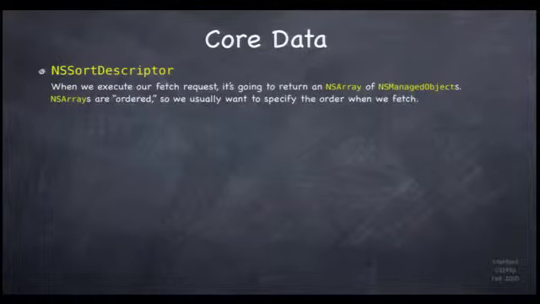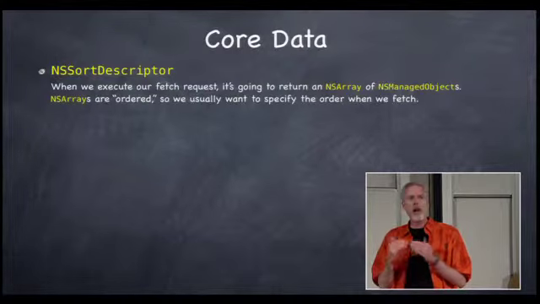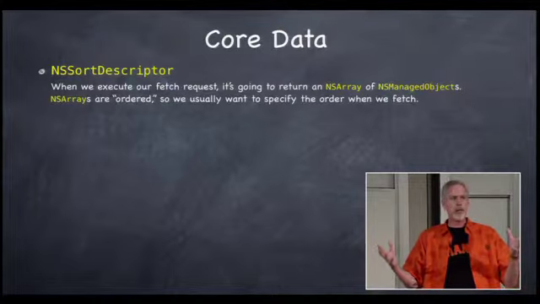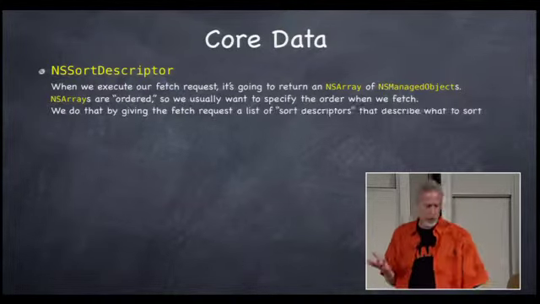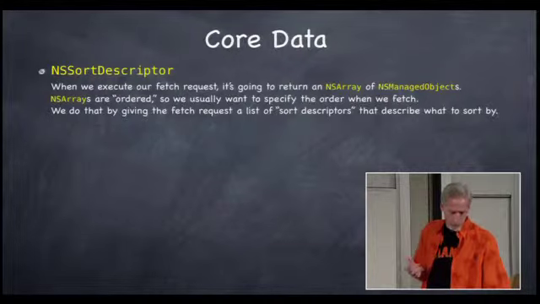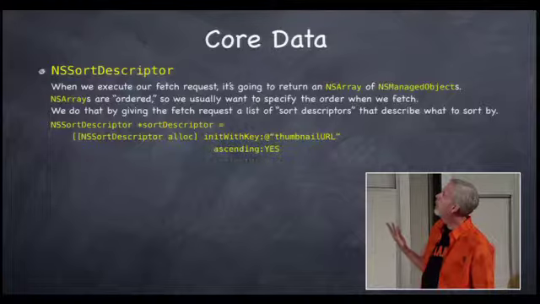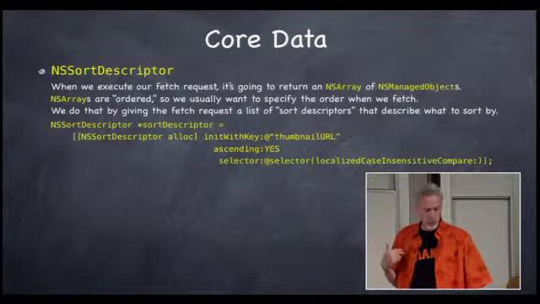The array that you get back when you execute this fetch request is in order. It doesn't give you back an NSSet of results that match your thing. It gives you an NSArray. So it's in a sorted order, and this is how you specify that order. This is how you create a sort descriptor. There's an init version. There's also one that returns an auto-released one that we use more commonly.